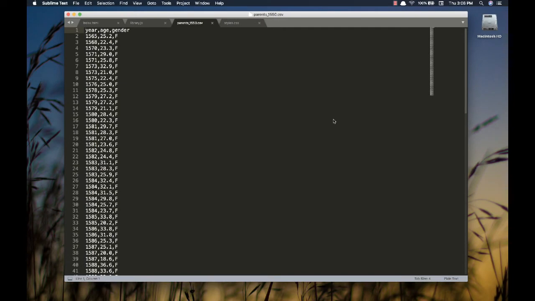Let's just take a quick peek here at my CSV file, and then we'll review the new version 5 way of loading data. All of my CSV files, all three of them, have exactly this structure, which is that there are 3 columns. The first column is a year, the second column is an age, and the third column is a gender. And notice that obviously year and age are both numbers.